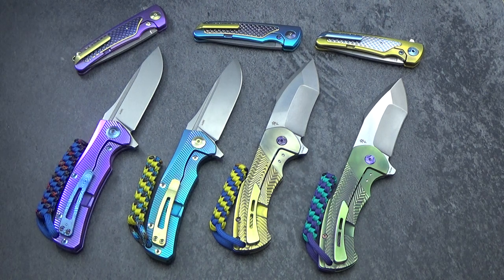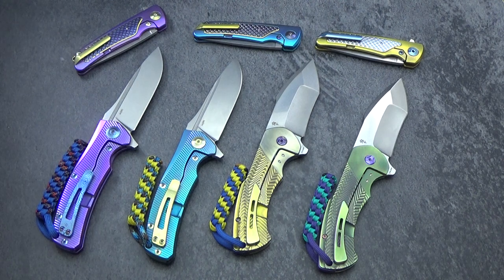Currently I had been ordering a number of knives through a wholesaler — that's where I was getting all my Riade stuff — but I approached Riade and they went ahead and said yes to me becoming a direct authorized dealer. Riade knives, in my opinion, are some of the best knives for the money that you're going to find out there.